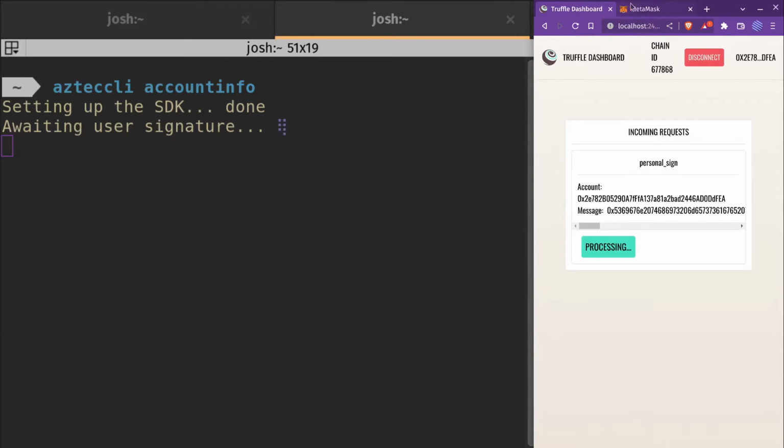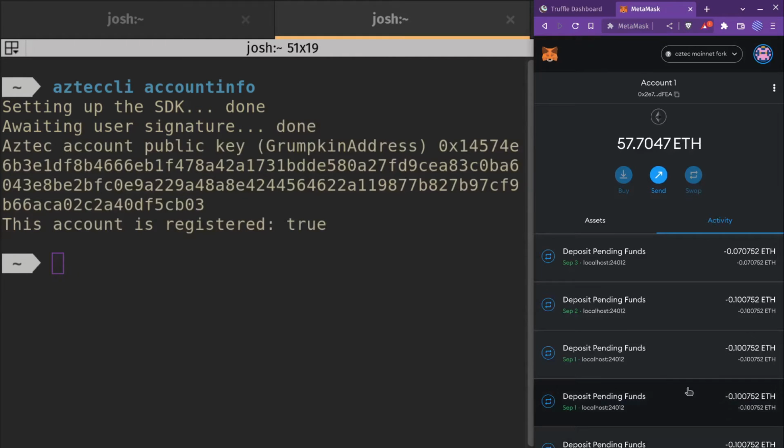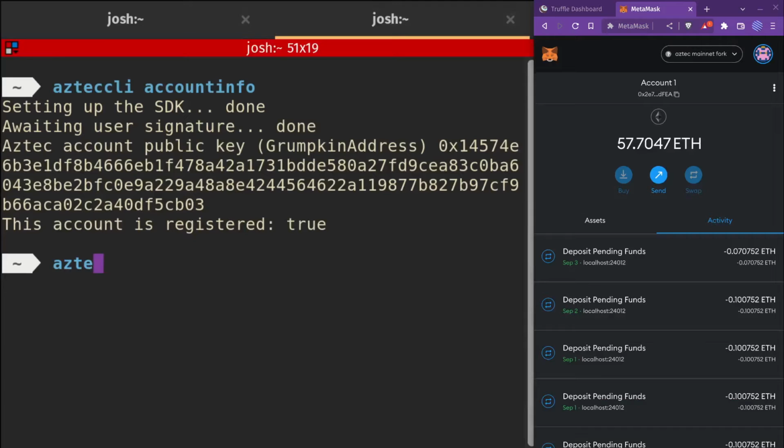So I need to sign a message in MetaMask to generate my Aztec account keys. Prints my public key and tells me that the account is registered. I can run the same command, passing a custom message to sign to generate Aztec keys.